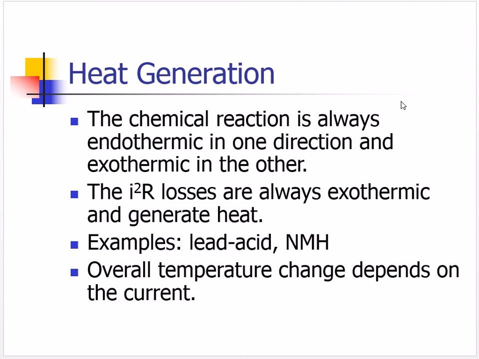And so at most normal discharge rate, lead acid batteries do heat up a little bit on discharge, but not too bad. But when you charge the lead acid batteries, that's when you get a lot of heat, because then the chemical reaction is adding heat and the I squared R losses are also adding heat. And so the batteries can get pretty hot on charging if you try to charge them fast.